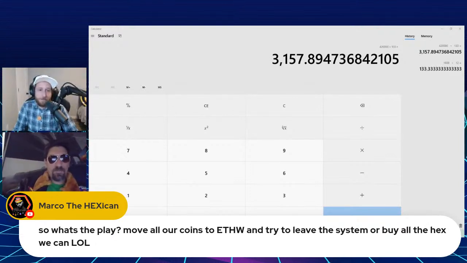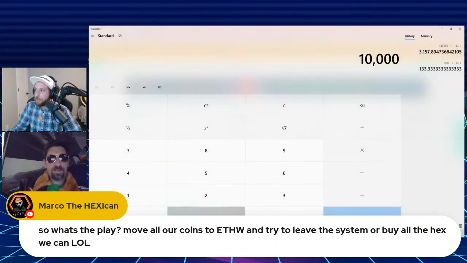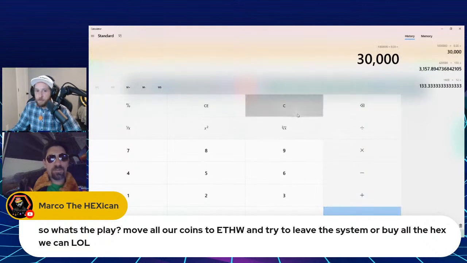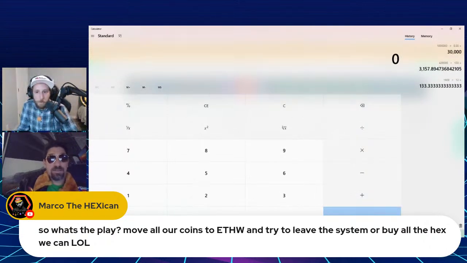I got some HEX. For the value of it, I did the calculations and I don't even have $10 worth of HEX right now to pull off that system. So it's more worth it for me to just buy some more HEX on that system and sit and see what happens. Yeah, I'm definitely at this moment in time not putting fresh cheddar into this at all. I'm playing with the free coins. That's all I'm doing.